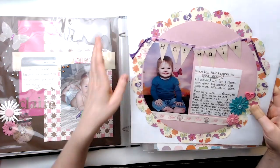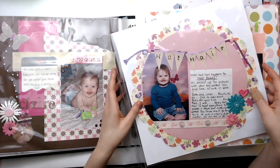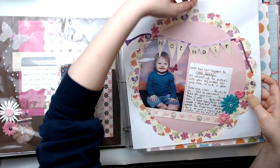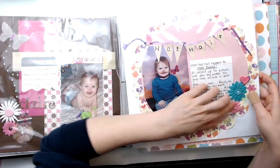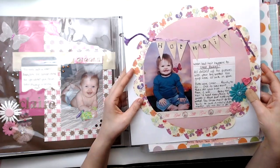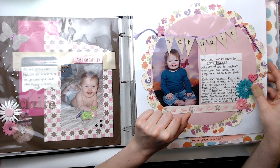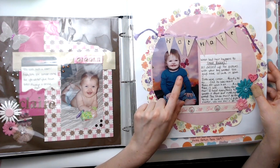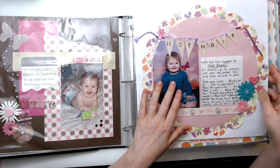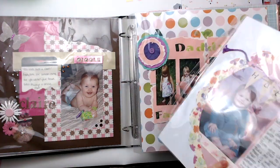So this one is actually a shaped layout. I had gotten a stencil and traced it and then cut it out and created this layout. I used a banner with some brads and some buttons and flowers, more ribbon. We had gone to take her photos, or maybe family photos, but anyhow, it was cold because she was born in December, and this was around the time she was going to be a year old. And her hair was horrible, standing straight up.